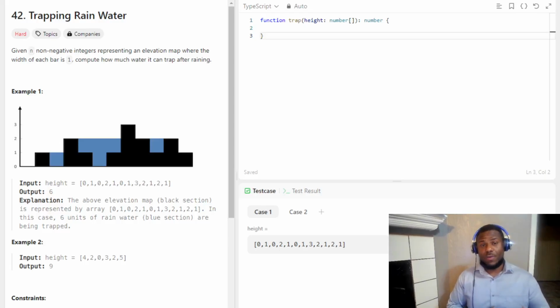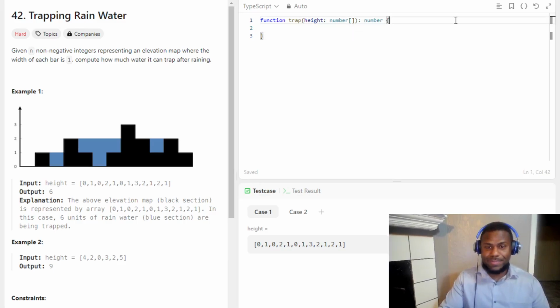Today we're going to solve a LeetCode challenge. This one is the Trapping Rainwater algorithm. It's hard, apparently, so I'm looking forward to getting into it and solving this one and stretching my brain today. So follow along with me here. We're going to be in TypeScript, by the way.